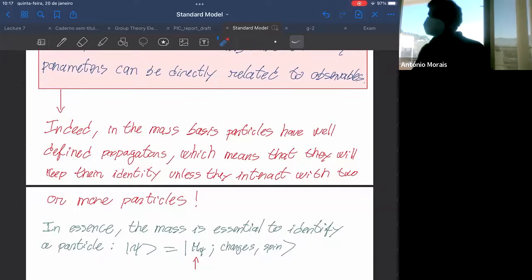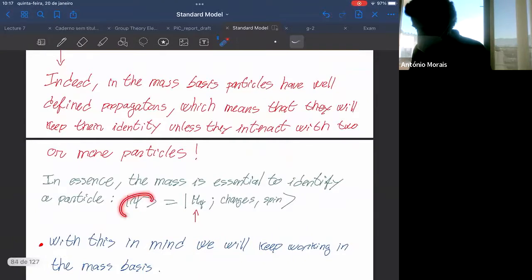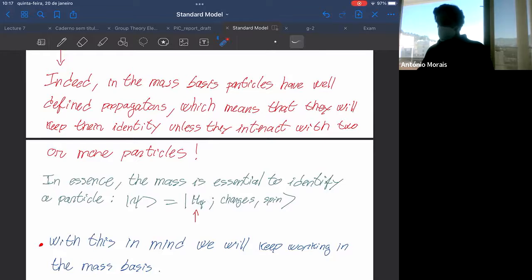But let's focus on flavor physics today. So this is what I said, that the mass of a certain particle, if I define it as a state, is crucial to have this identity, so that we know what is a particle. We really need to know its mass. In fact, the most paradigmatic example is the case of leptons, where what distinguishes the electron, muon, and tau from one another is its mass. Everything else is equal in them. There is no difference. What distinguishes the three neutrinos, in principle, is their mass, although we cannot resolve it. But we know the differences between their masses.